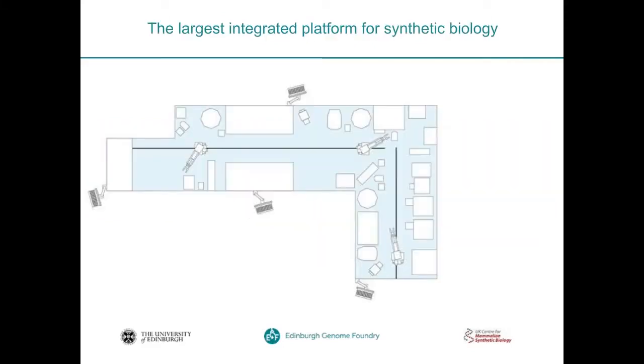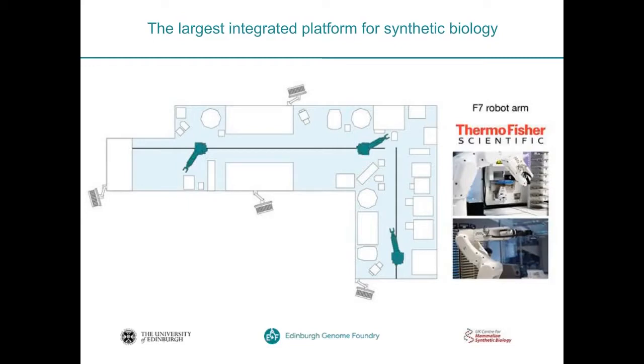So what I'm going to do here to finish off is describe our robotic platform. In other words, the actual hardware that we use, and how it all links together in our automated platform. What you can see here is basically a cartoon schematic of our platform. The basic design revolves around putting all of the instrumentation, which you see in these different white shapes, and linking them all together using a series of industrial robotic arms that travel on tracks. The robotic arms you can actually see here at certain positions on the track, and the black lines in the middle represent the tracks along which the robot arms can travel to reach the individual instruments.